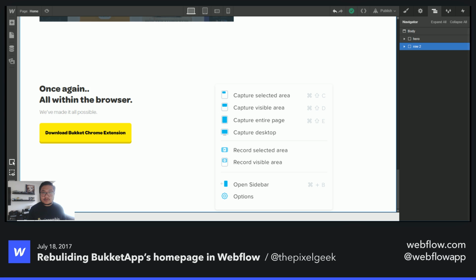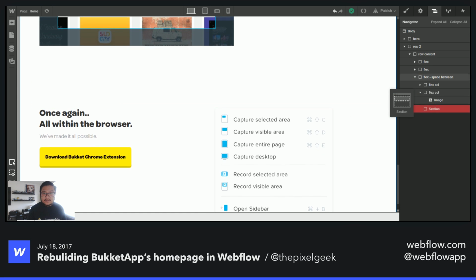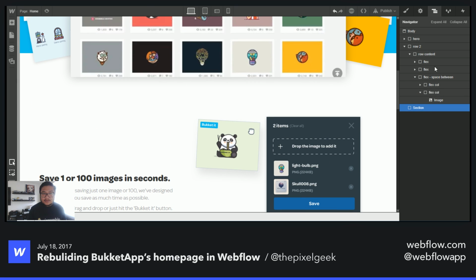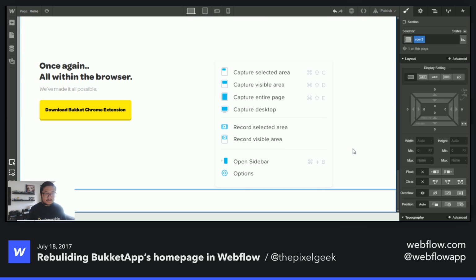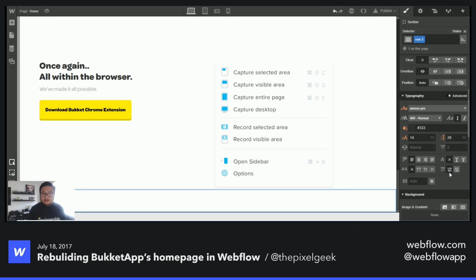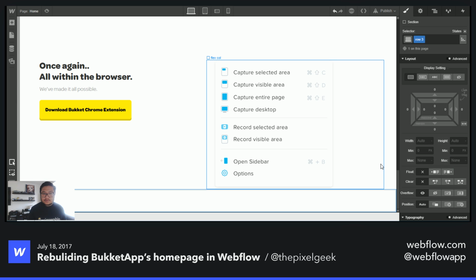Let's make a new section. Collapse all. Bring in a section here. I'm gonna call it row 3. And there you are. In row 3, actually, one more thing on row 2. Push, say like 75.